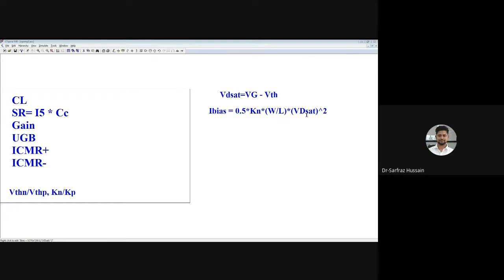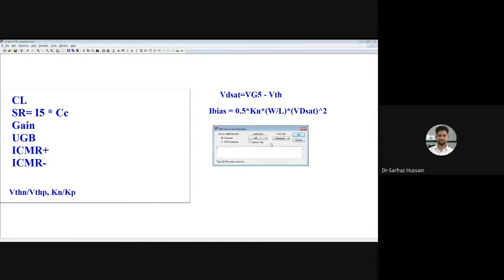VD sat we can also choose from the input common mode range. From there also we can find it out. One condition for VD sat is that VD sat should be greater than VG of 5 minus VTH. Another condition is this.